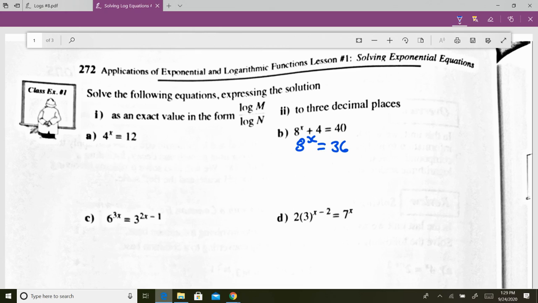Okay. We need to get that variable out of the exponent position. How do you do that? You log it. That's what allows it to fall, allows you to bring it down. You can use base 10, you can use e, you can use whatever you want, but base 10 and e are ones you can punch in your calculator. Base e is also called the natural log, right? I'm going to use that just because I like to write ln. But you can write log. Your answer will be exactly the same. So it's natural log of 8 to the power of x is equal to the natural log of 36.